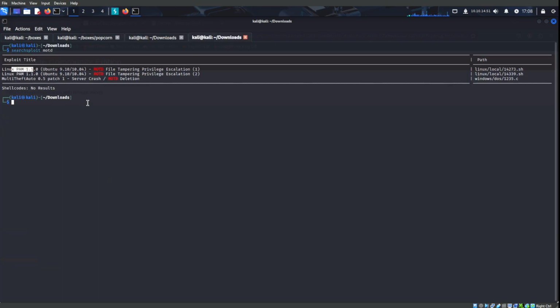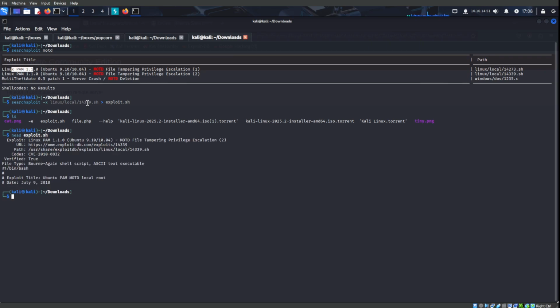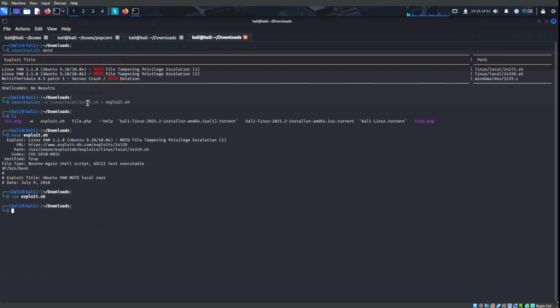So what we're going to have to do is download this one. We're going to say searchsploit -x, and then this should be it, exploit.sh. But I know from experience that if we look into exploit.sh, the first lines are going to be uncommented, so we have to change those things, otherwise it's going to run into an error. I'm not a perfect person with Vim, so I'm just going to use this. No, it's not the best one, but hey, that's all right.